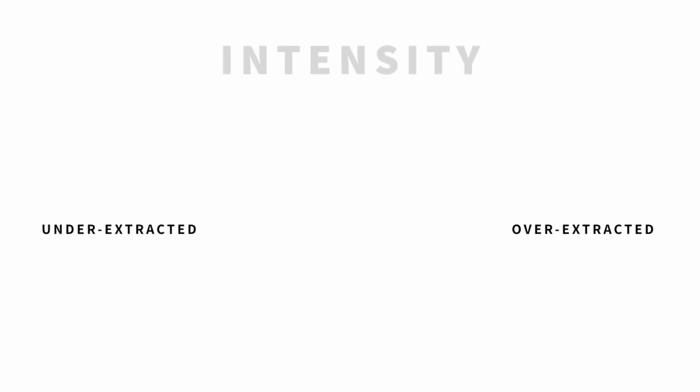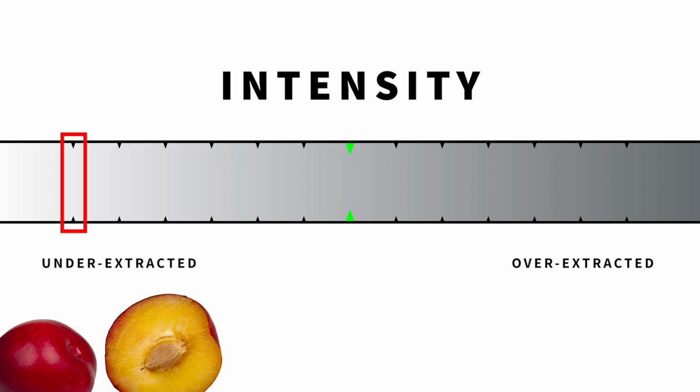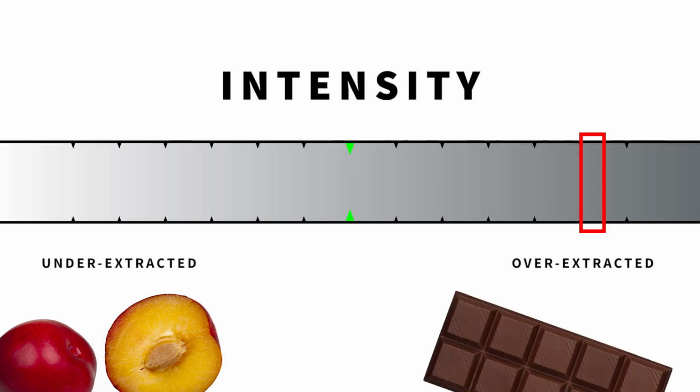Once you have identified that your cup is either under or over-extracted, you want to taste to see how intense it is of that negative extraction characteristic. Meaning, is it just a bit under-extracted, or is it like the most sour plum that you've ever had under-extracted? Is it just a bit bitter, or is it like the 95% chocolate you can get that you never would buy normally? If you want to learn more about how to identify those tastes of under and over-extracted coffee, check out this video over here.